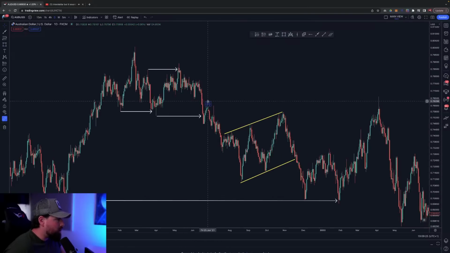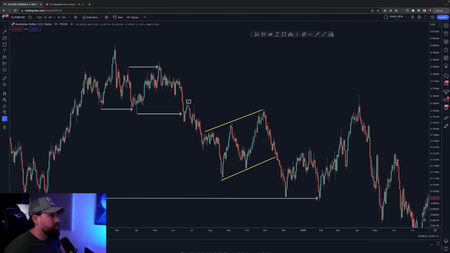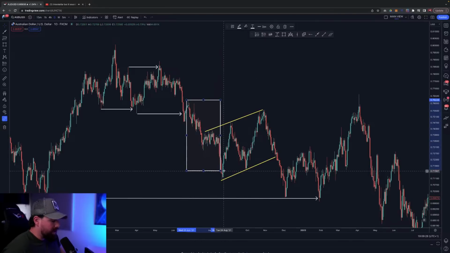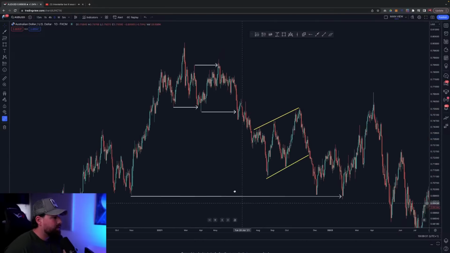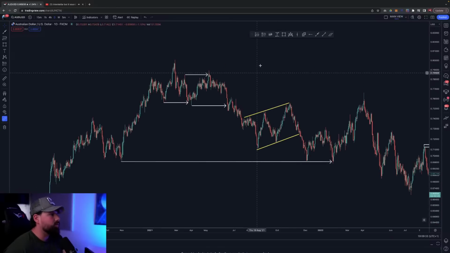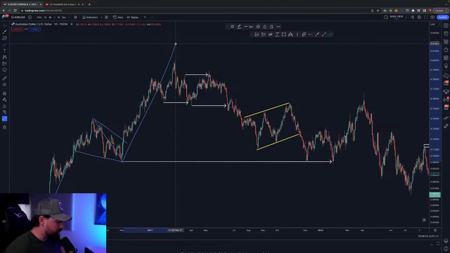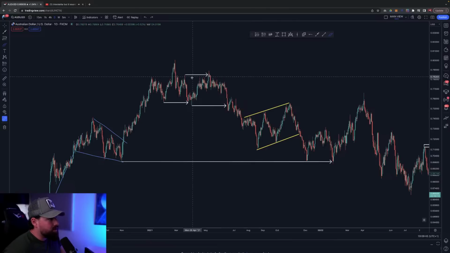When we get a break of this structure, I'll use the arrow to demonstrate. We've now broken that low. What's happened? The market has left a footprint right here. Very intentional when you see a sharp move up. What does price do? We sell off and we create a clear gap between the origin of the move. Where is the origin of the move? The origin of the move is right here, which is a simple continuation. So we get our move up, impulse, correction, continuation. Simple Falcon 101. What does price do? We then deliver all the way to this area, we sell off, and you can see there is a clear gap where price has pushed towards that area.